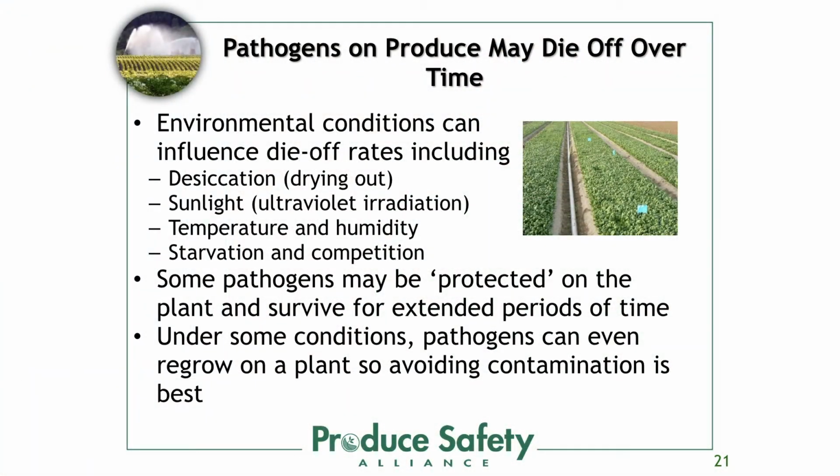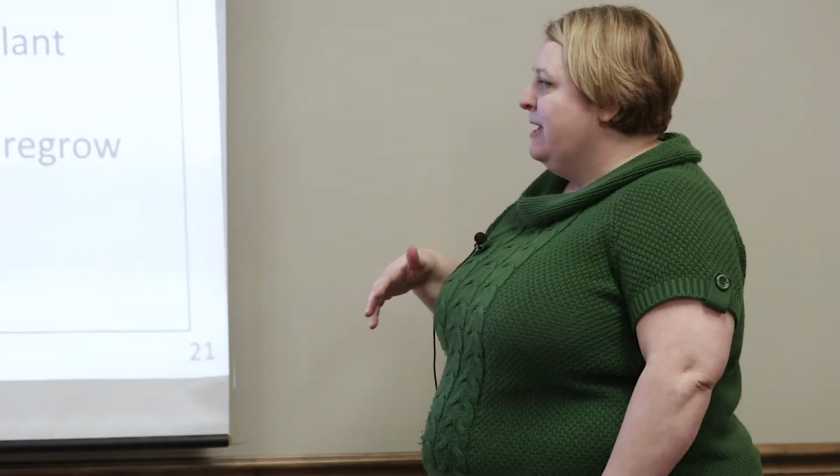And under some conditions, pathogens may start to die off, but then all of a sudden conditions get better and they may actually start to regrow. We've even seen this in temperature dips throughout the day and humidity dips and increases, where you'll see them starting to die off and they may pick back up a little bit as that temperature becomes more what they would like.